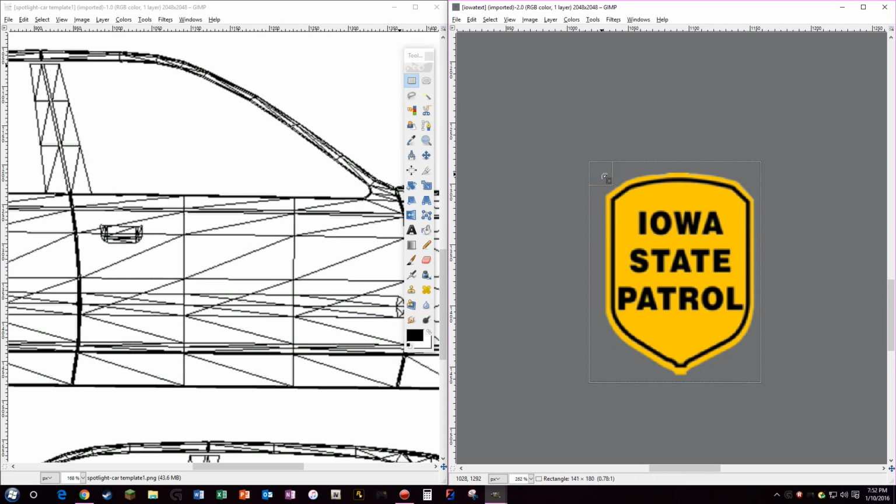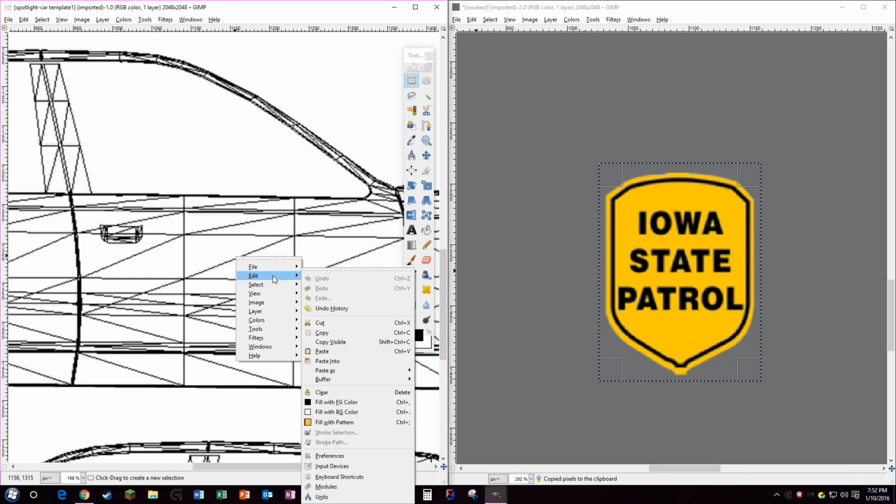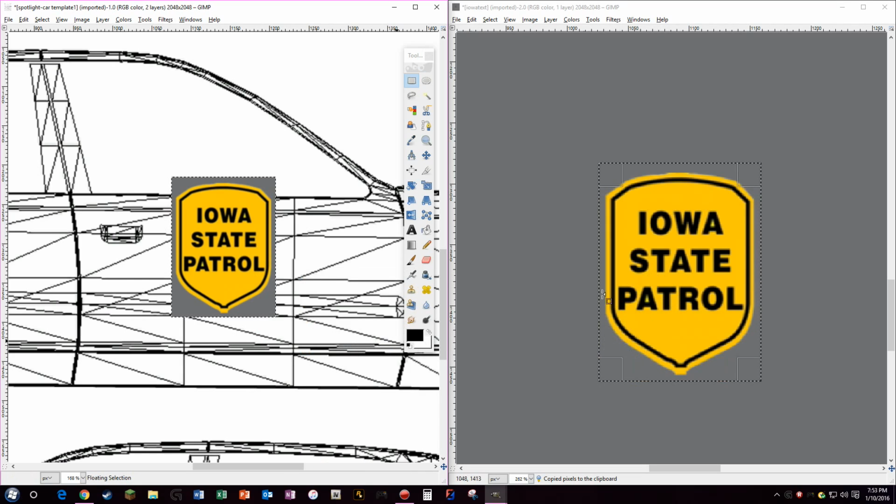Now, the reason why I put this image onto the gray background was that way when I get to painting the template gray silver, so that the car is gray in the game, I don't have to go around the image and get all the pixels turned gray.